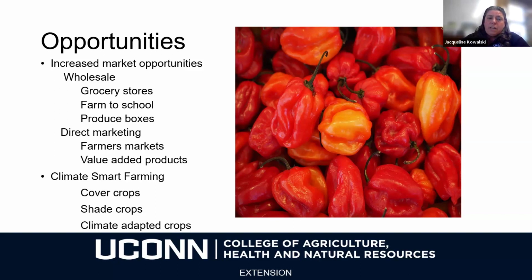Shade crops. I had mentioned earlier that in some places, plants like Malabar spinach, loofah, and bitter melon are used in some parts of the world as shade crops. People will plant them on their balconies, they grow up trellises, and they create shade, in the same way that things like clematis or hyacinth beans do for us that we're accustomed to. Some of those crops can provide lower temperatures. And also some of the crops that I talked about are drought tolerant. They can tolerate higher temperatures. So as we are facing climate uncertainty, some of these crops may be part of the answer to some of the questions that we'll have.